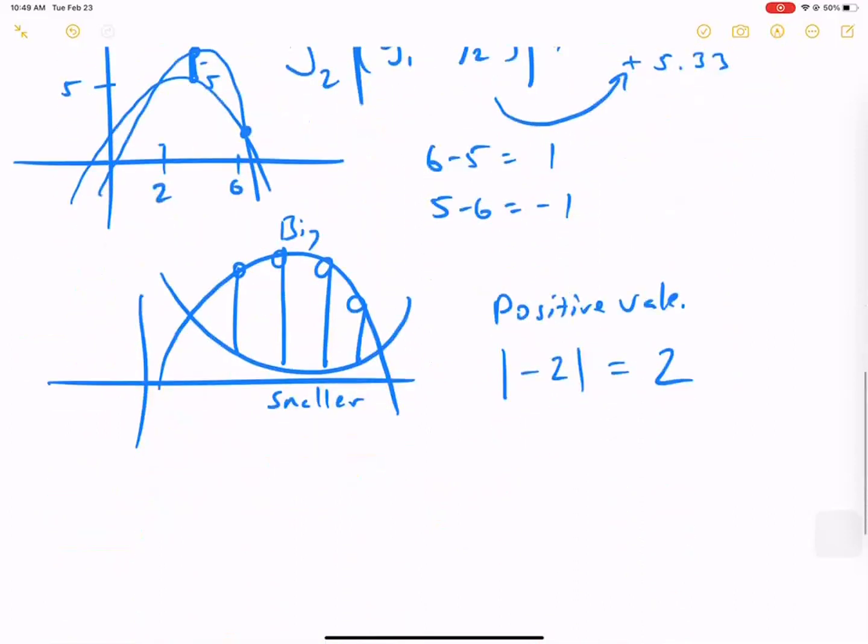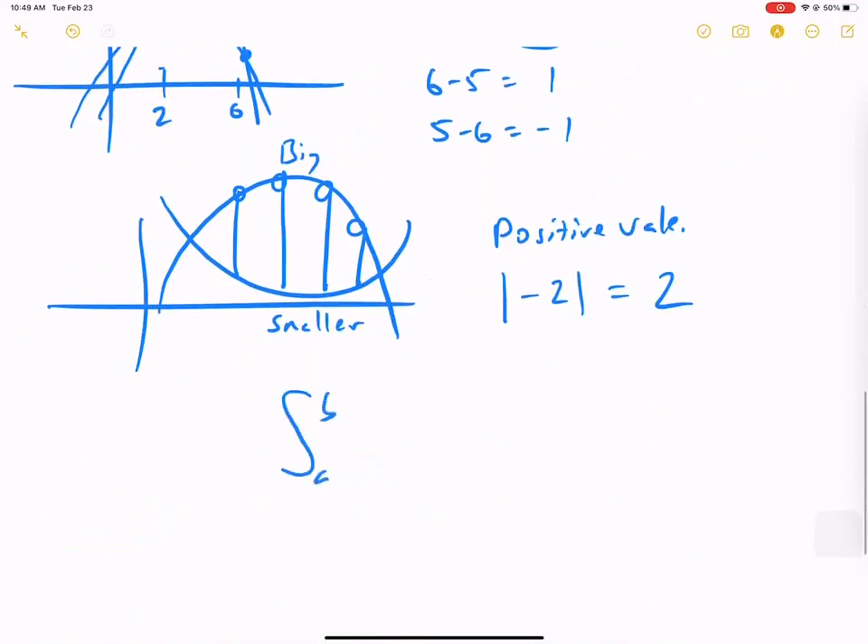Okay, so if you want, you could write the integral from a to b of the absolute value of f minus g dx. And that would totally work. And let's try that right now in our calculator, if that's even possible. Let's see if we can figure out how to do that. I'm going to share my screen again.